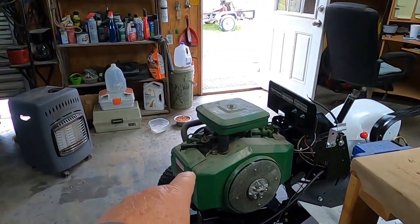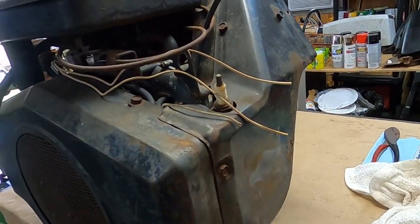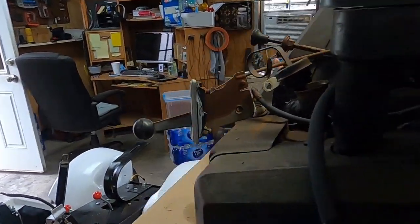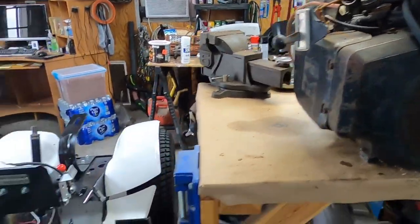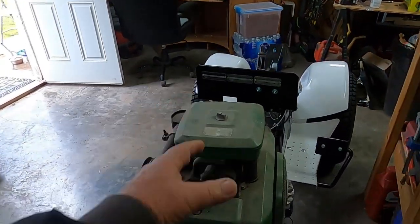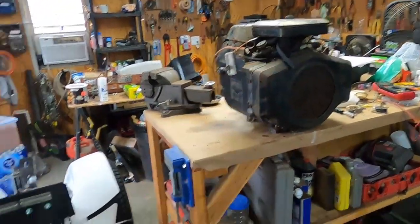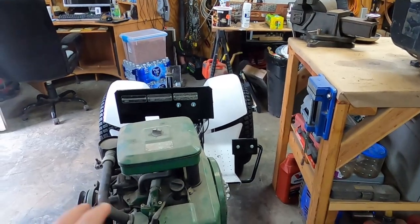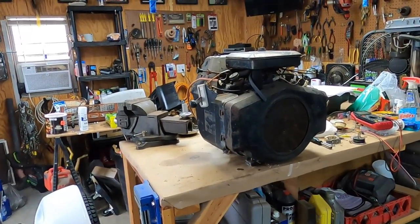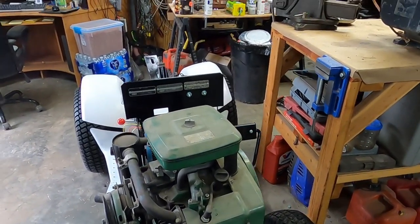Just so I don't have to repaint those, because this is going to still get badged. I've got the cables on this so I can measure the length. For the most part I'm going to be taking stuff apart from here and here and kind of mix-matching to where we can get this guy to fit in here. Both engines — even though that's an 18 and that's a 16 — I measured them and they're both identical in size, so it must be the bore that's different. I'll bring you back when I have progress or run into an issue, but for now I need to run to town.